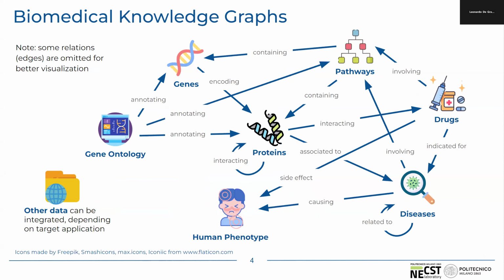And within this context, graphs appear as a powerful tool to provide a good and comprehensive description of these phenomena. Because as you can see, with graphs, we can easily describe each entity, like genes, proteins, and drugs. We can assign properties to these nodes, and we can describe all the possible interactions and their relations, how they enhance and how they diminish their effects. So once we are able to build this knowledge, what we can do is leverage models like graph machine learning models to learn knowledge from these networks.